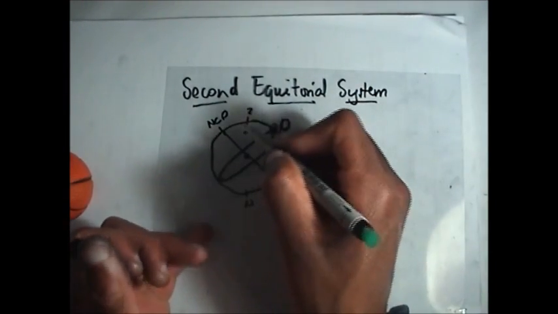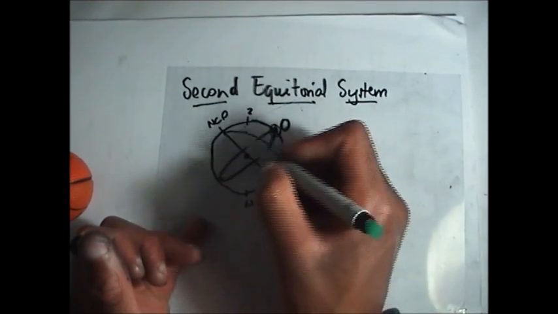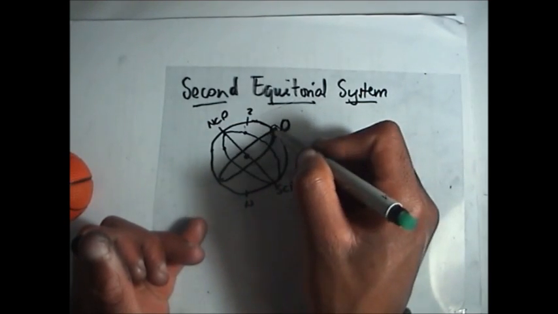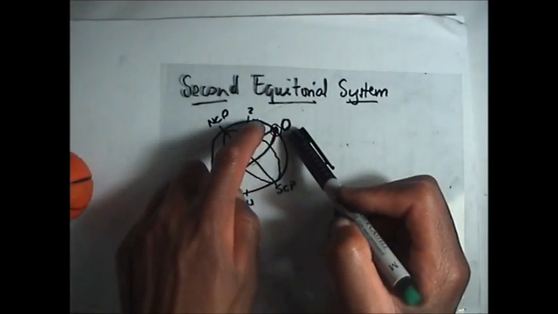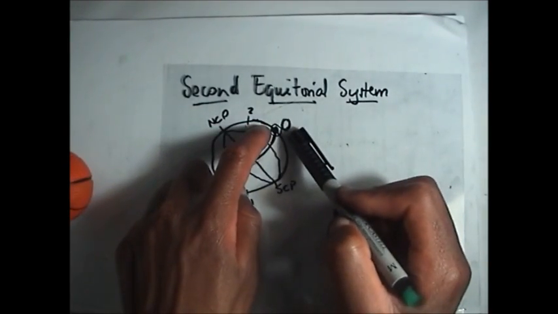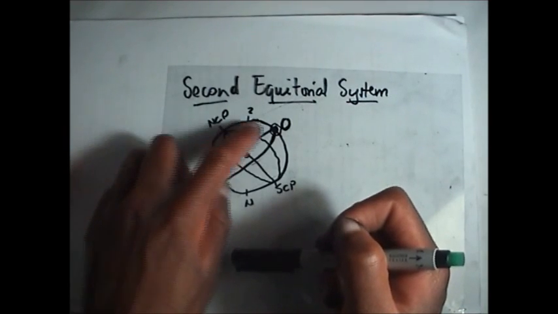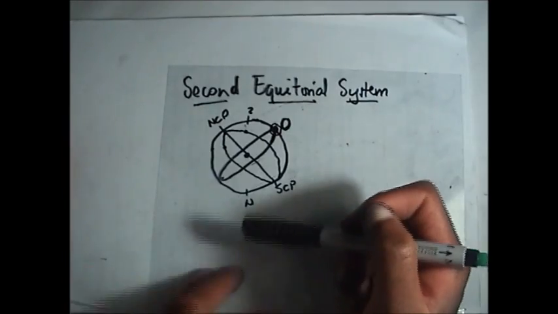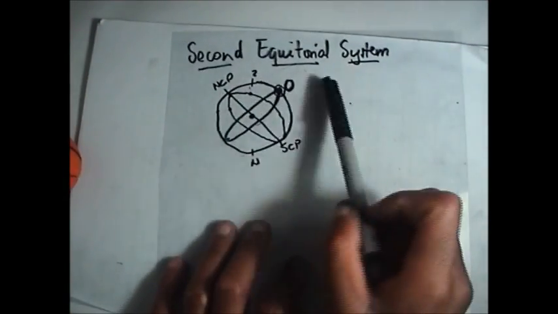So it means this star that was measured like this, when it rotates and the star is now here, it is now further from the origin than it was already, which means the coordinate that we are measuring from this origin would change with time. It will change with time because these stars are moving, but the origin isn't moving. So that was the major problem with the first equatorial system. So that's what they tried to overcome when they created the second equatorial system.